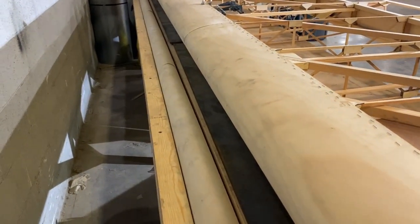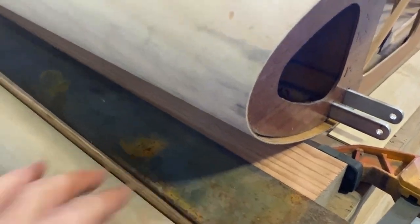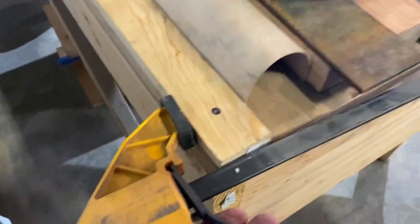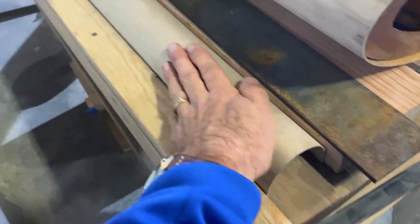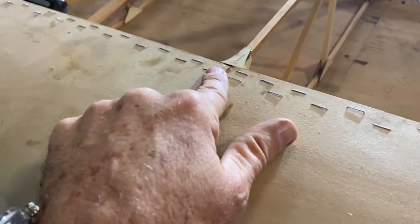My wife came along and sealed the inside of the leading edge part of the aileron for me. When I'm using my phone I need to look at the camera — you can see the other leading edge pieces are still over here drying. Those are all cut to size and ready to go, held down with a board with some steel on it, weighted down, and a clamp to make sure it doesn't move. One of the other things I did today: this is where my tubing for the pitot will actually exit on my left wing. I got all of my gussets installed that I wanted to do, all the way down the bottom.